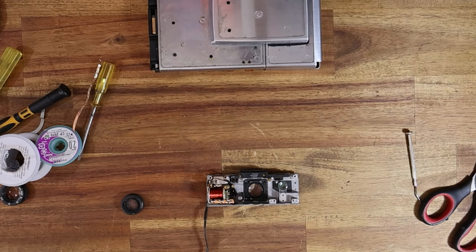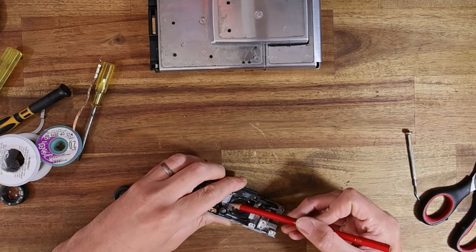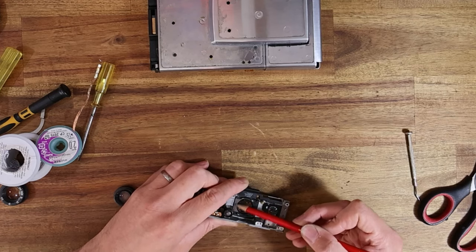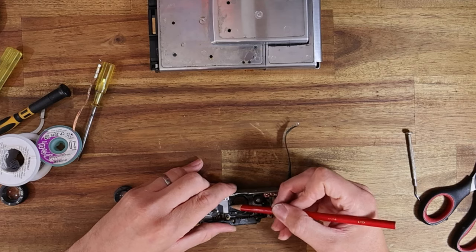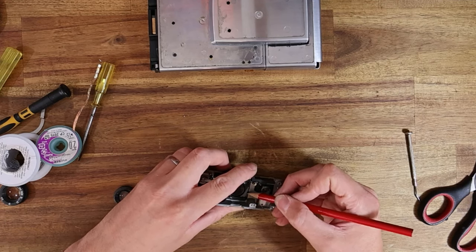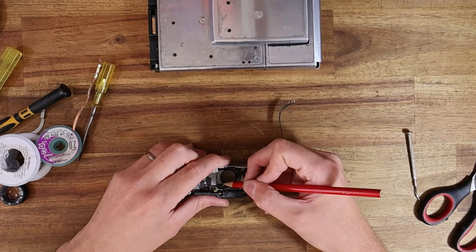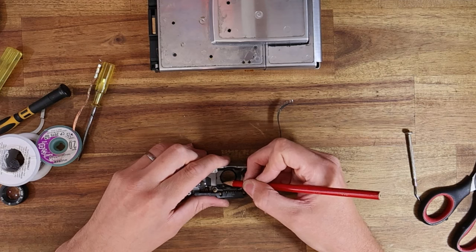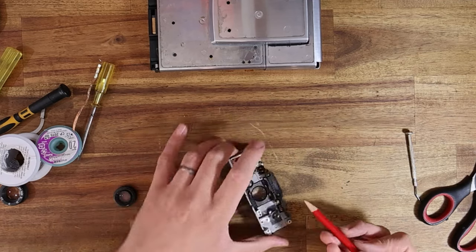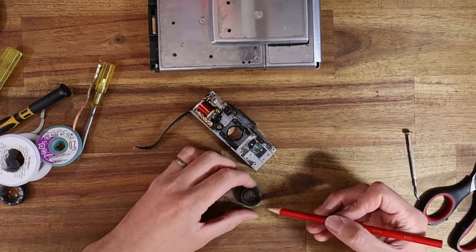First I'm going to do my little pencil trick, because there's quite a bit of oxidization on the metal of the optical block. This layer of graphite is going to help those blades slide past one another — this is super crucial to do if you're opening one of these up. I'm doing this before I clean the lens, since the rough, abrasive corroded metal causes the pencil to produce quite a bit of graphite dust, and we can clean that up now.